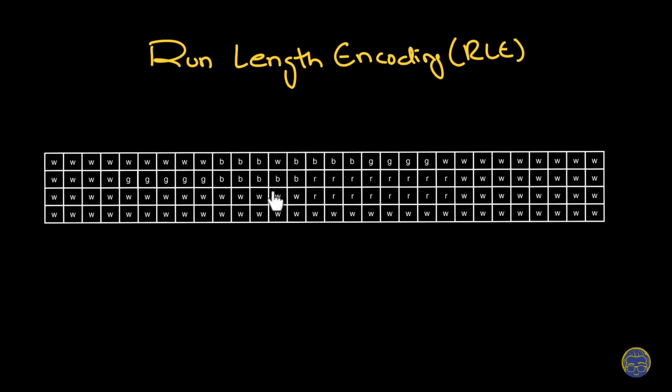This technique would be appropriate for a monochrome image consisting of a black line drawing on a white background. So consider this image. This image is 30 by 4, so 30 columns and 4 rows, and each pixel value holds a single color. The first row pixels could be encoded as follows. We first need to count the number of the same pixel in consecutive occurrences. So this is W: 1, 2, 3, 4, 5, 6, 7, 8, 9. So this becomes 9W.